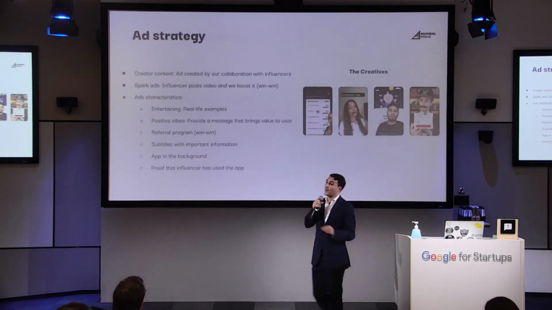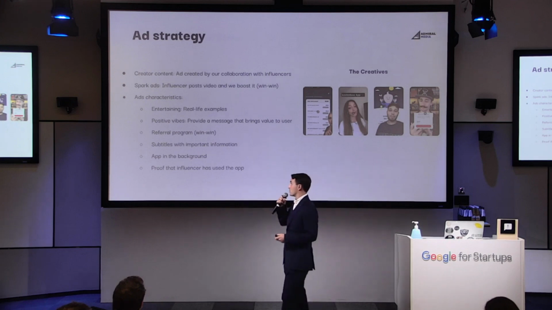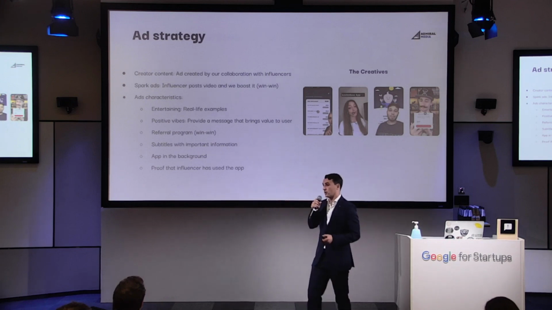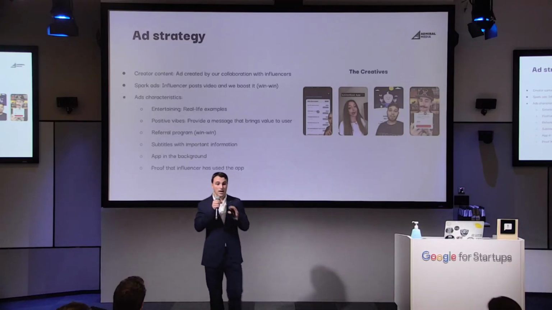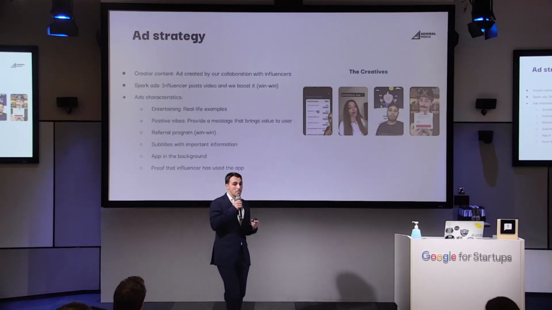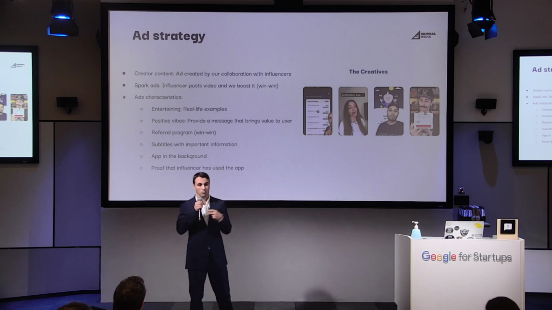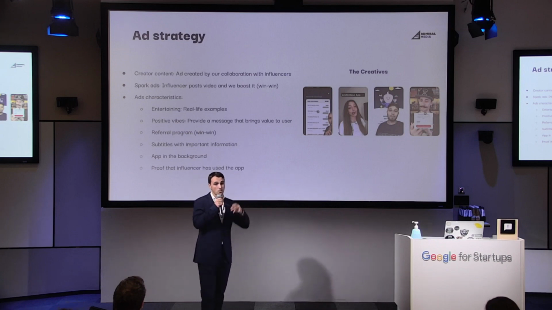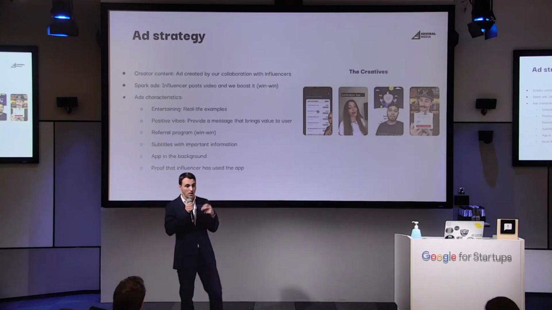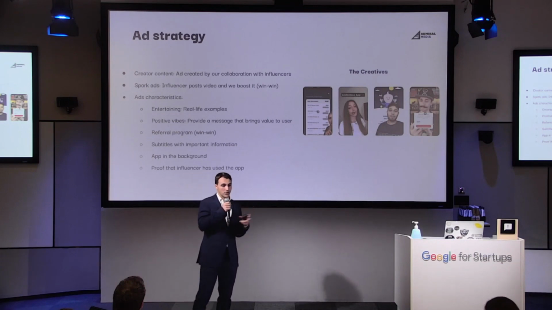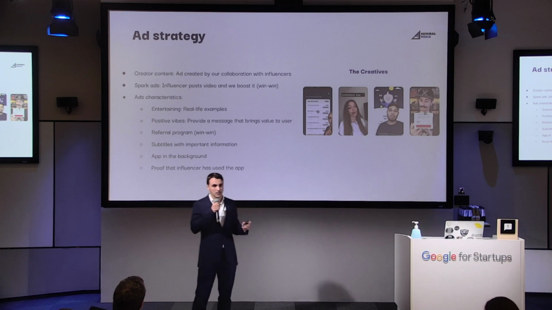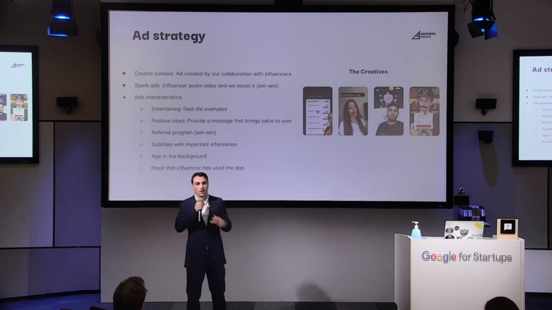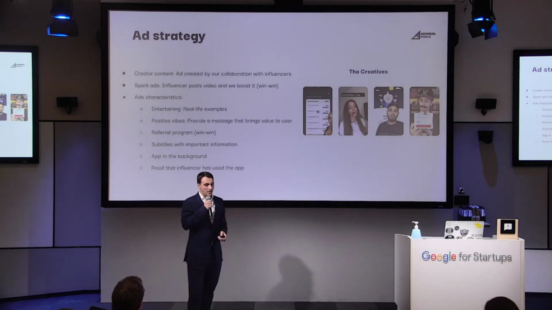And the most important part, the ad. What was the ad strategy? First, creator content. At Admiral Media, we have a creator department in which we create these ads through influencers. We contact influencers, tell them which type of ads we want, negotiate with them, and give them some guidelines on what to do. At the end, they are the experts, so they know how to do it, but we have to give them some guidelines.